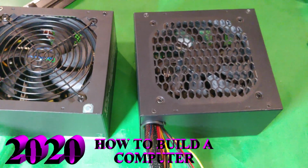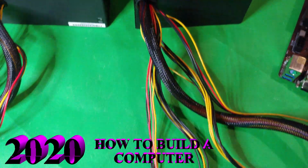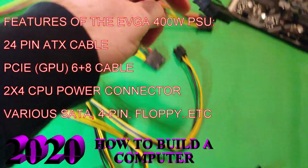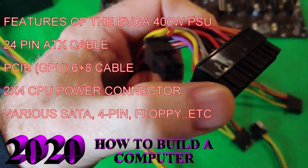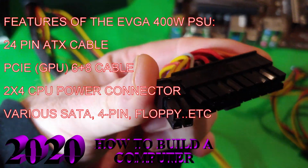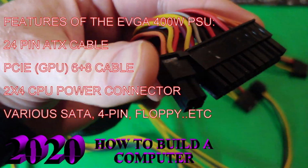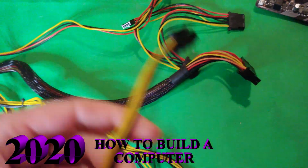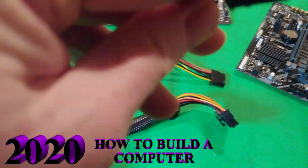Let's look at what is pretty much the standard connectors that you're going to see on one of these power supplies. All right, so we have our 20 plus 4 or 24 pin connector. This is going to connect to the motherboard, and I'll show you in a little bit where that goes.